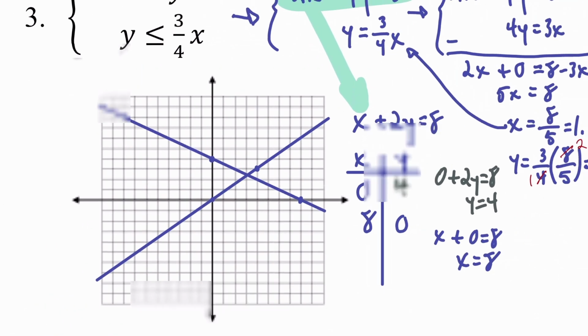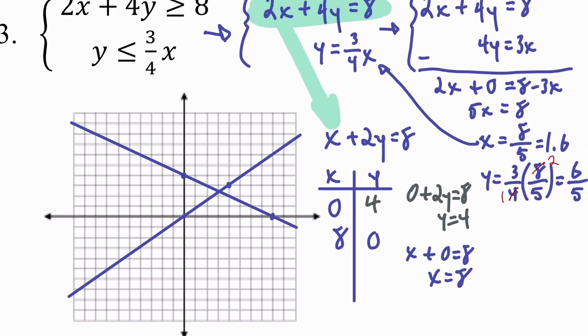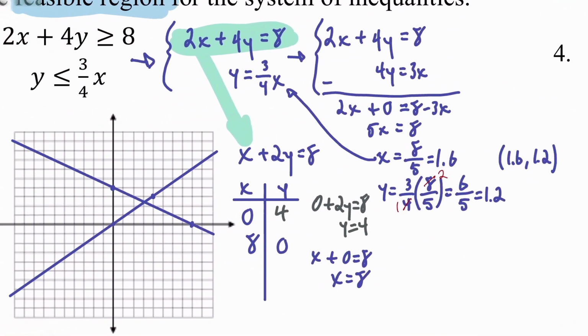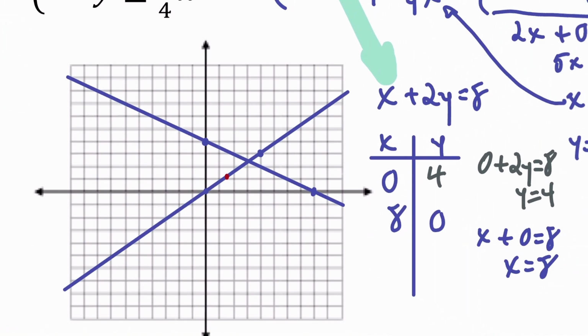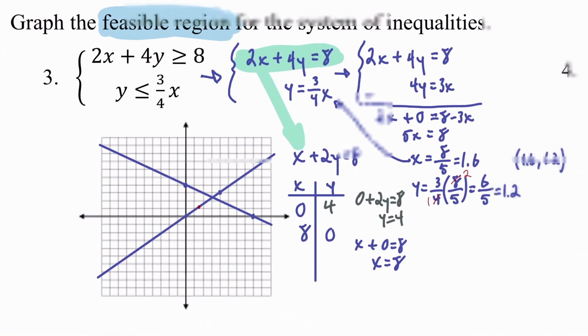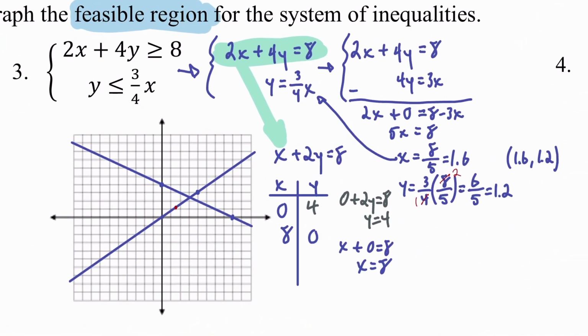Oh, hold on. No, that's not quite right. Because remember I said that the ordered pair (1.6, 1.2) would be the intersection point, and that's not what we found. So I've got a mistake somewhere. Okay, that's fine. We'll find it. The first thing I'm doing is thinking about this one here being graphed, and the slope is 3/4. Rise over 1 is 3/4. That seems fine to me.